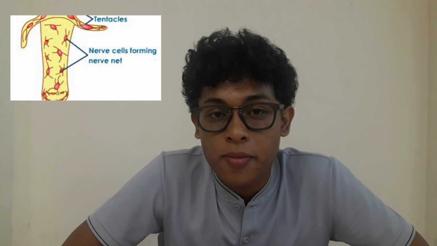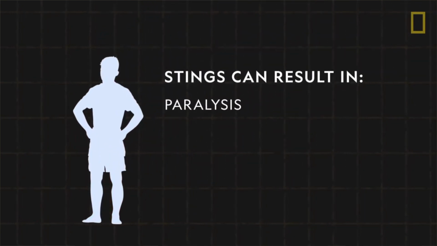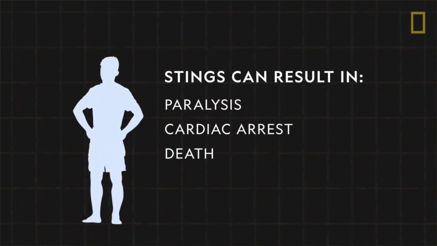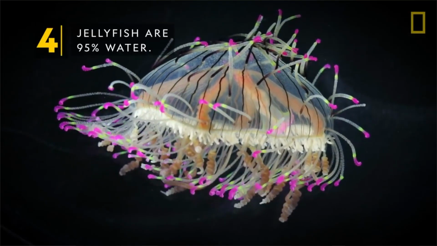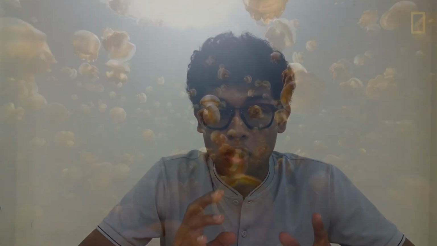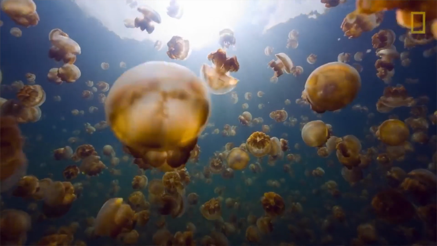So the nervous system has two main functions, which are fast acting and slow acting. Fast acting is used by cnidarians during, let's just say, troublesome times, when they're trying to protect themselves from danger or threats. So the fast acting helps them defend themselves and move faster. Very fast movements. The second one is the slow acting one. The slow acting function helps in delicate movements. Okay, that's all for cnidarians.